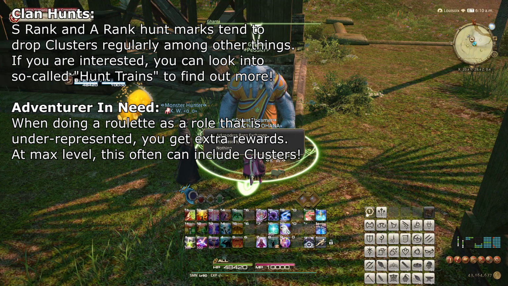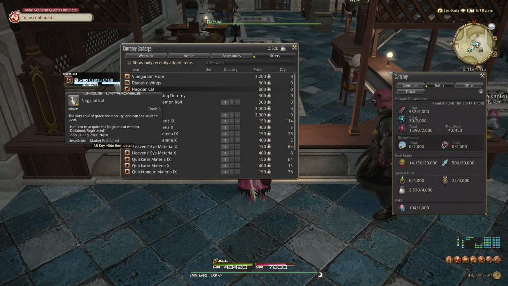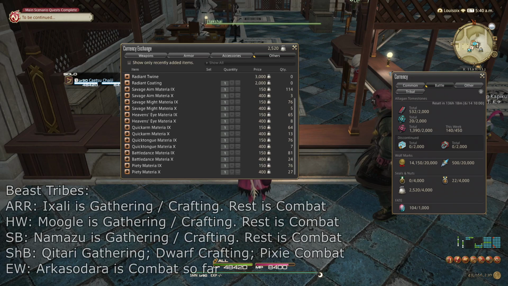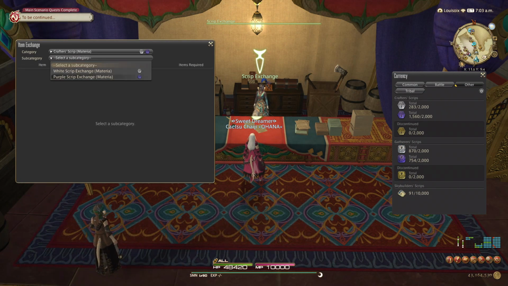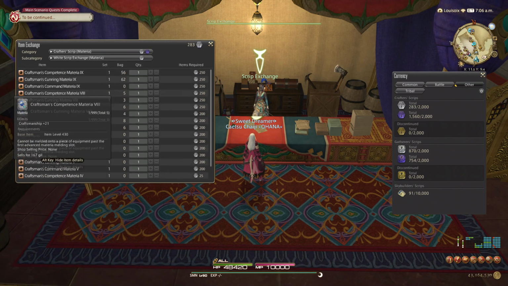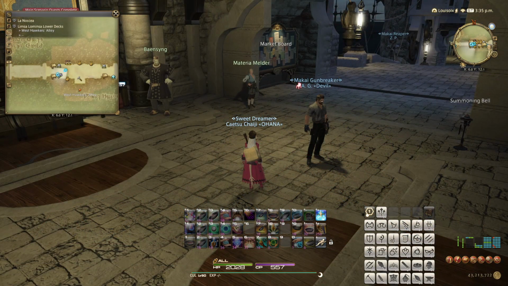Materia can also be purchased for beast tribe currencies or clan hunt currencies, although in the latter case, only for combat materia. For beast tribes, they tend to sell materia that matches their job target, meaning they will sell gathering or crafting materia if their main subject is one of these. In place of clan hunts, gathering and crafting materia can also be purchased for scrips. Of course, all materia can also be traded and sold, so nothing prevents you from simply purchasing them straight off the market board. Now, with all that out of the way, what can we use materia for?